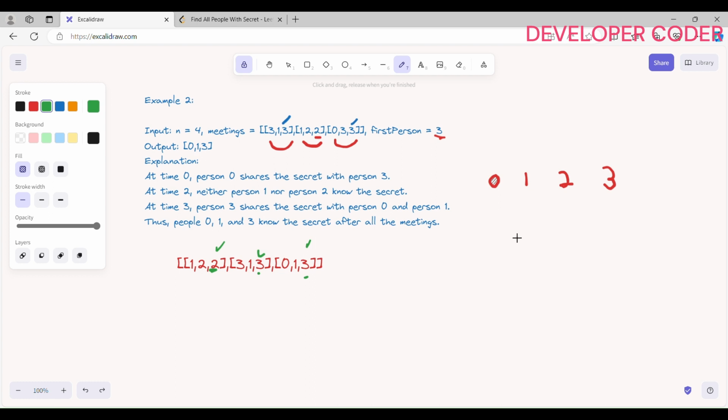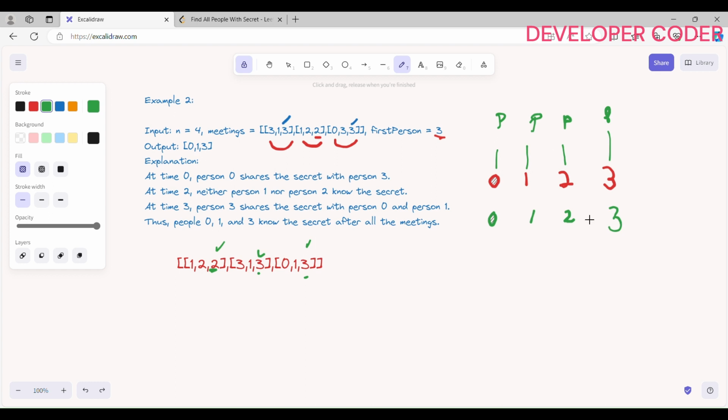So first let me explain it with the code. In the code, initially I am going to assign a group to each person. This is person 0, this is person 1, this is person 2, this is person 3. Initially I am going to place all the persons in their specific group. This is one group, this is one group. I am assigning the same index where these people are. So for this person 3, this 3 is the group.